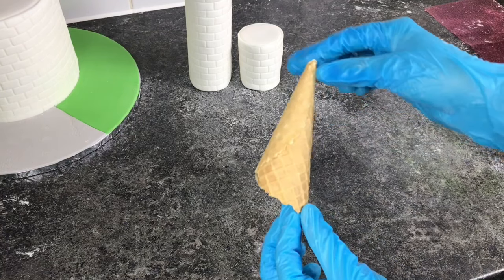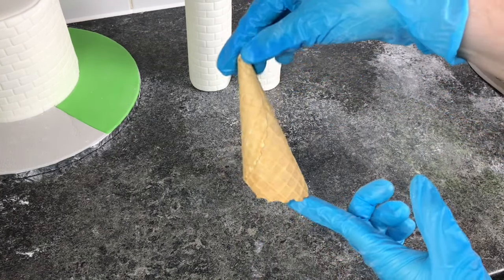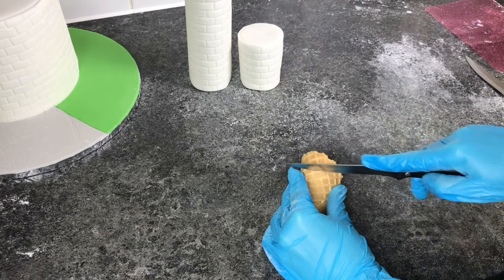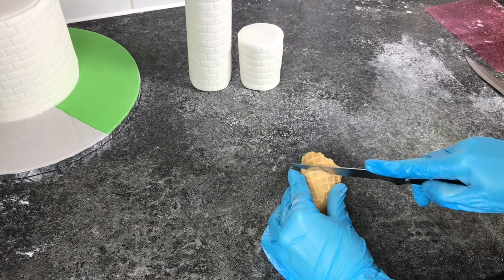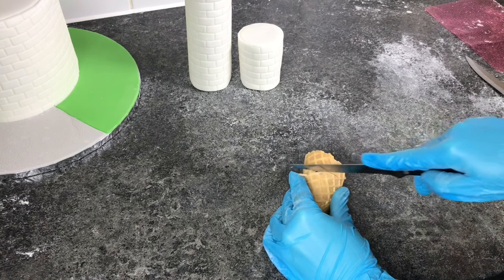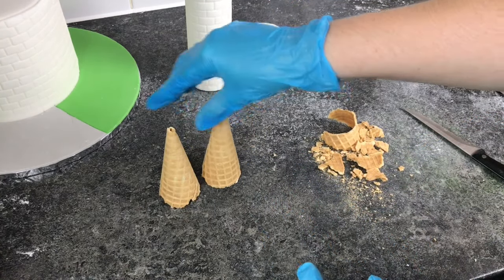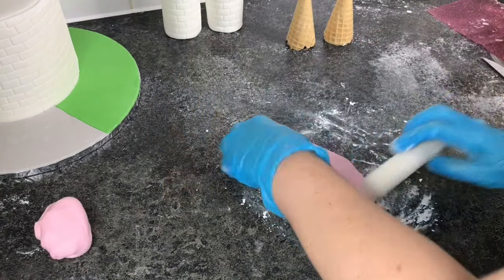To make the conical roofs on top of the turrets, I'm using waffle cones as my base. These are a little lopsided, so I'm trying my best to even them out. Unfortunately, waffle cones just shatter when you try and cut them, so it did take a few attempts. I would definitely suggest the wafer cones if you're doing this at home. This is the best I can do for now, and it's going to be covered anyway, so let's move on.